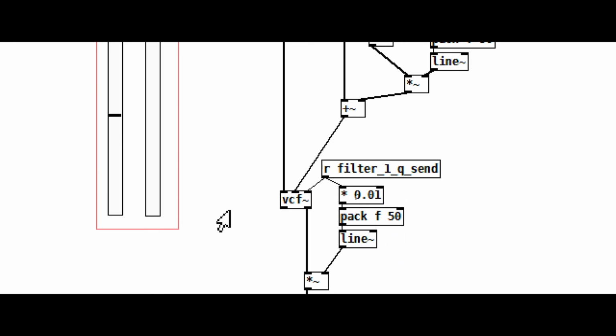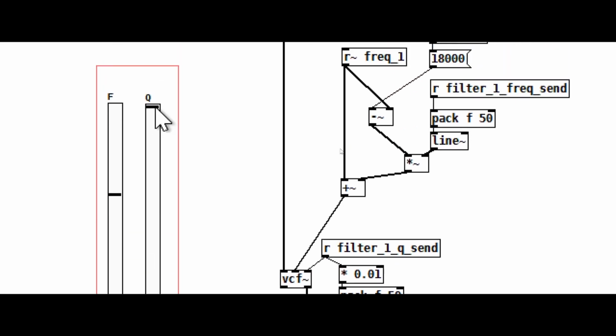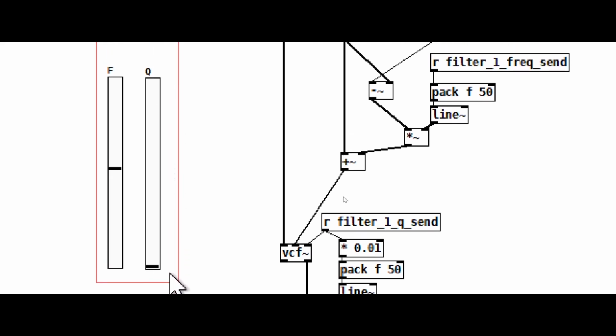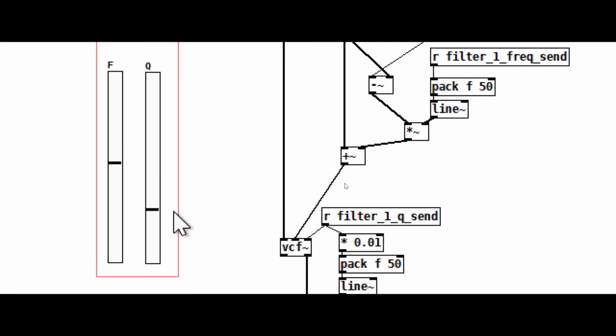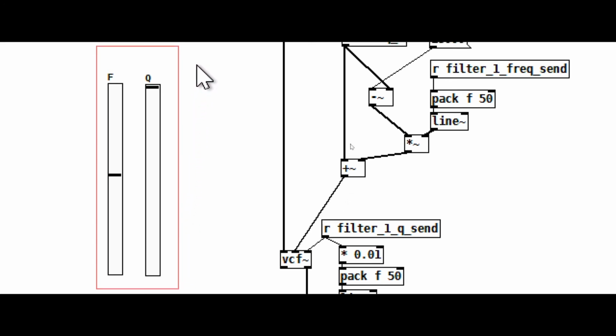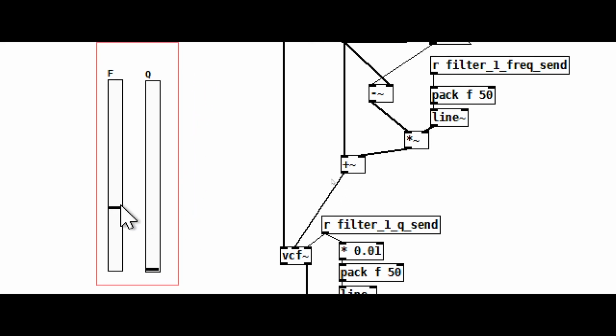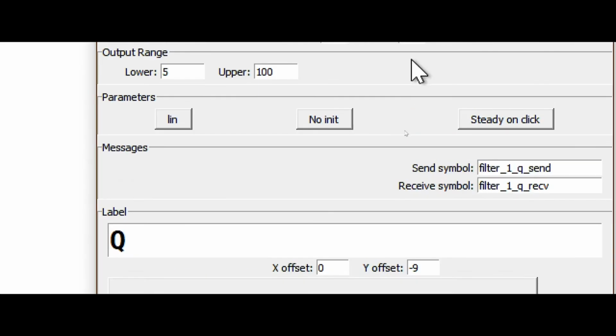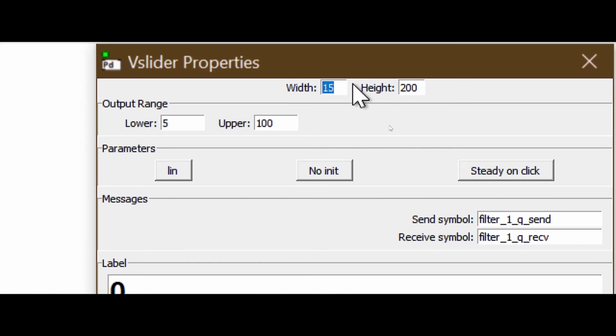Now the 1 might be a little much. I think this range is too wide. That's one thing, which means I'll have to adjust the amplifier again too.